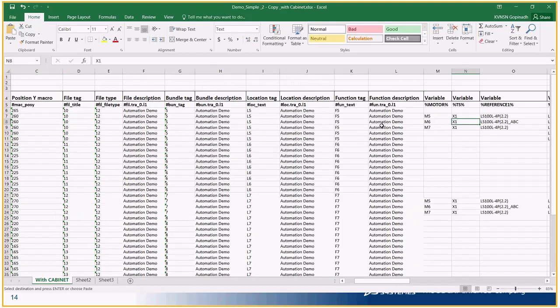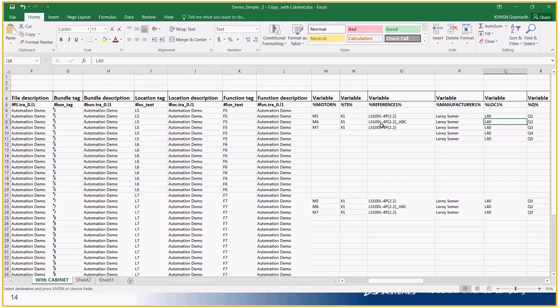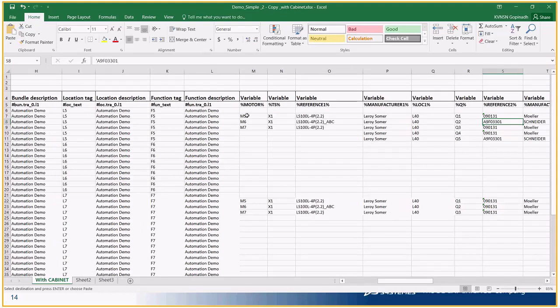What we'll do now is associate the motor relevant details. We have got 5, 6, 7. I'm going to add 2 more motors, M8 and M9, and link them through the same terminal strip.